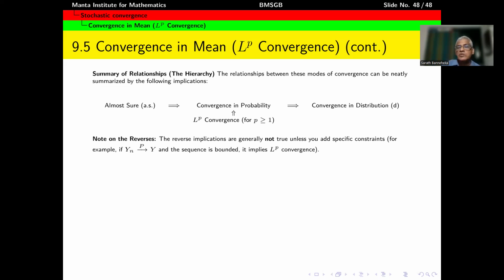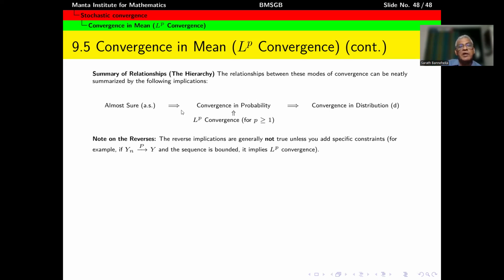So finally, I'm going to just give you a schematic diagram here showing implications. Sometimes one type of convergence implies another type of convergence. So as I mentioned earlier, the practically strongest type of convergence that we consider is the almost sure convergence. I'm not going to prove any of these things. I'm just giving you this for the completion of the lesson.